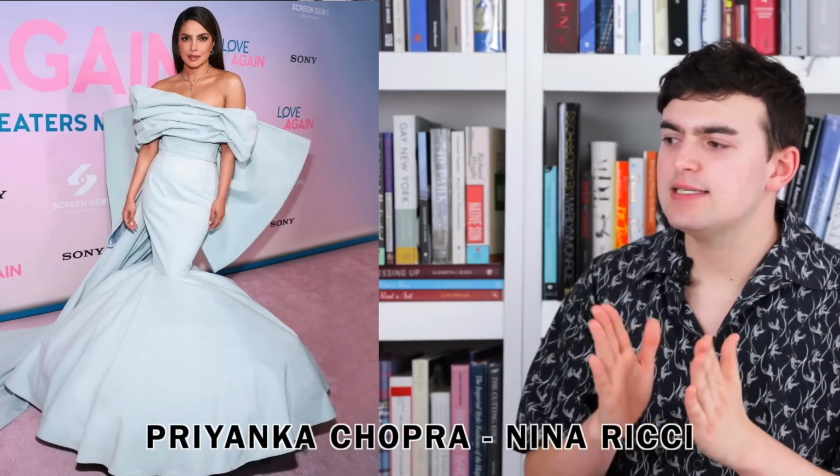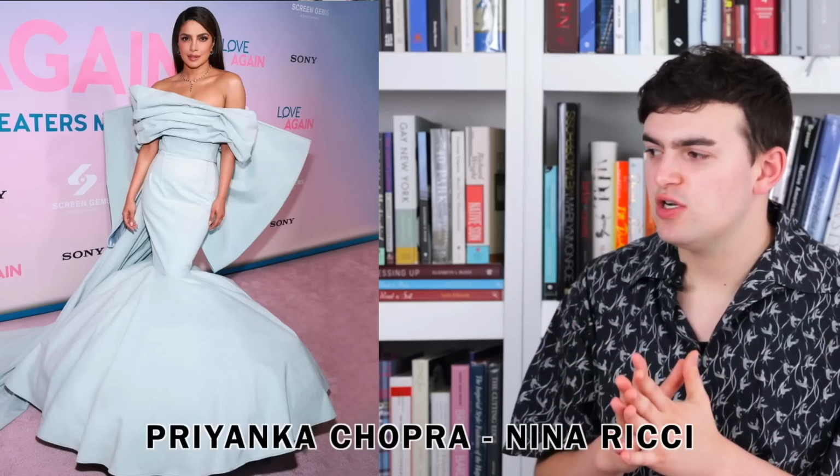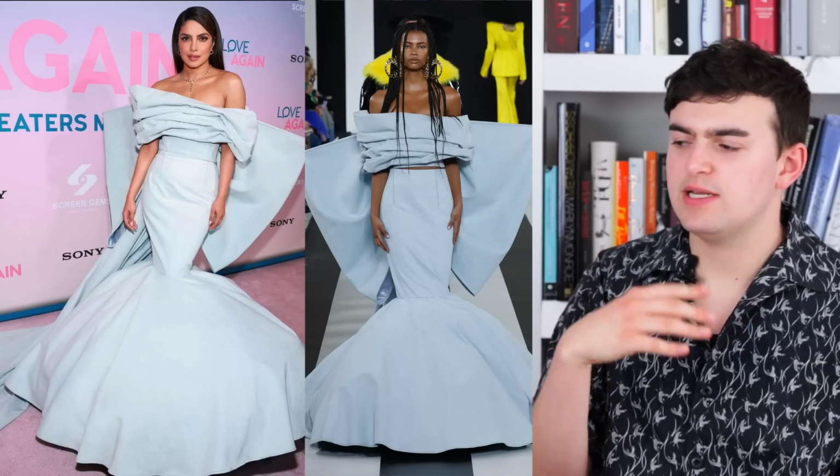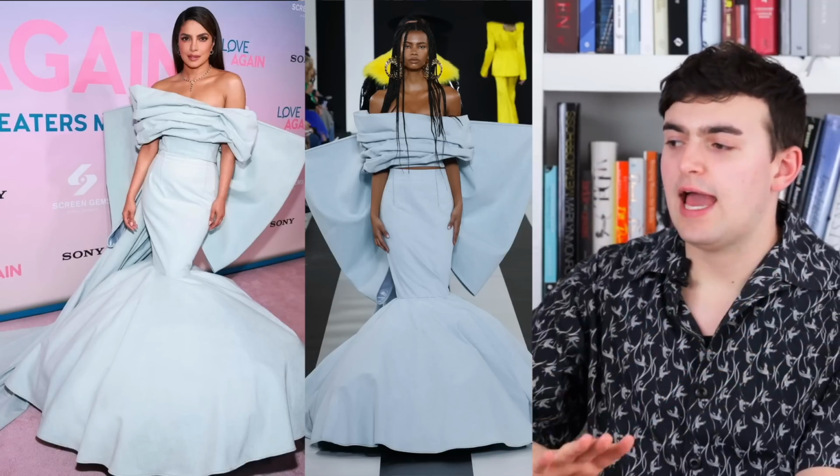I'm obsessed. It is a full mermaid skirt gown. Originally on the runway, I believe it was a crop top style, and then it's been adapted for Priyanka to be full gown-ified. It has an off-the-shoulder drape. Listen, the one thing I'll say about the off-the-shoulder drape, I wish it was a little bit more symmetrical, but I like the off-the-shoulder drape. It then is a form-fitted little style in terms of the actual dress. When it reaches around the knee, it fans out into this big, bold, over-the-top skirt that I'm sure is tooled up to the gods. And then there is a big, large bow at the back that has a train that flows out. I think we need to work a little bit on the fitting element of it.